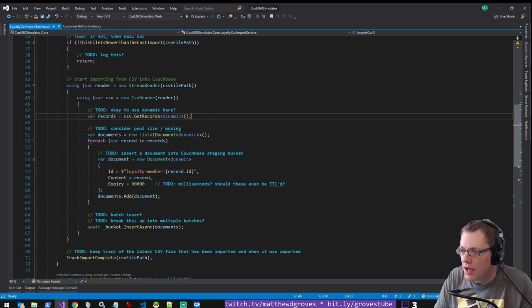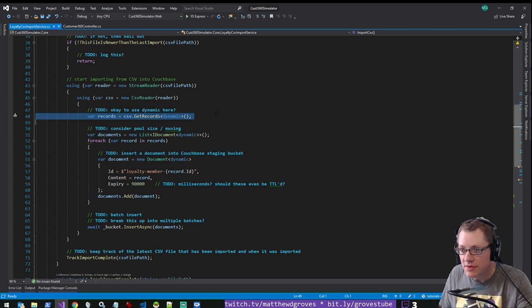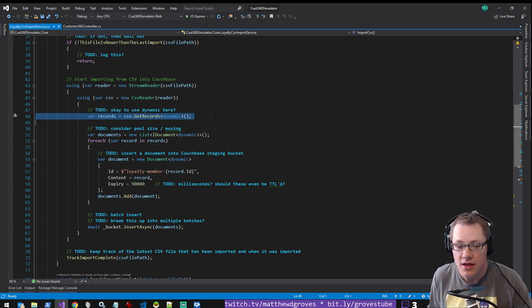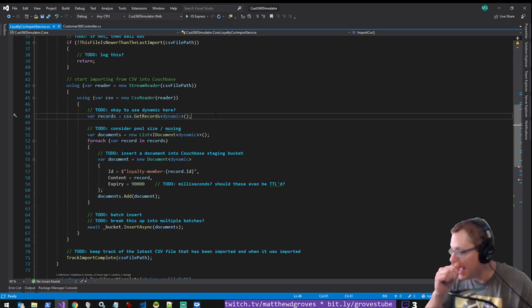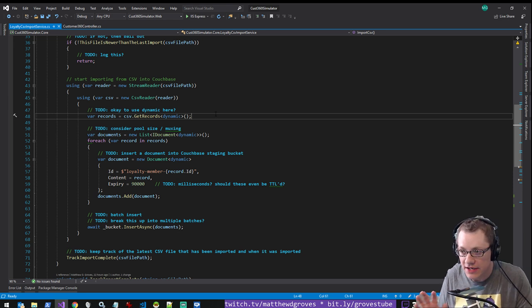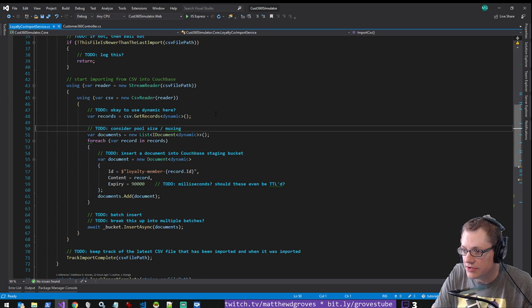Okay. So going forward, this means that I don't have to come back here and change my program if Postgres decides to add more columns, if my member loyalty system adds more columns. And which is totally fine. If there's more columns being added, I probably want to bring those into Couchbase. And Couchbase, I don't need to tell it at all about new columns. It's just going to store it as JSON, as you'll see here in a second.